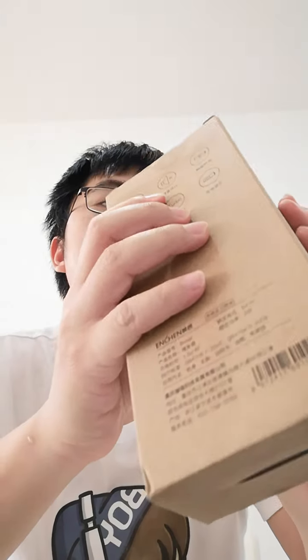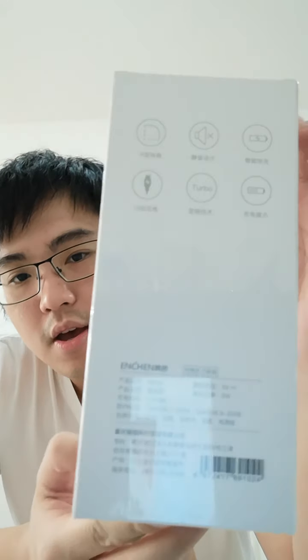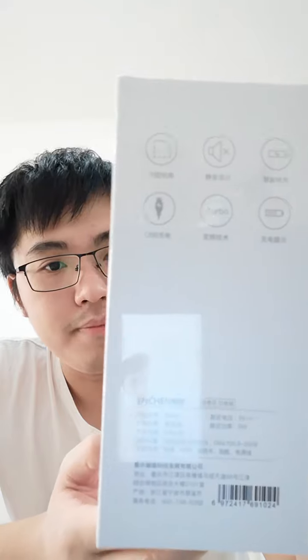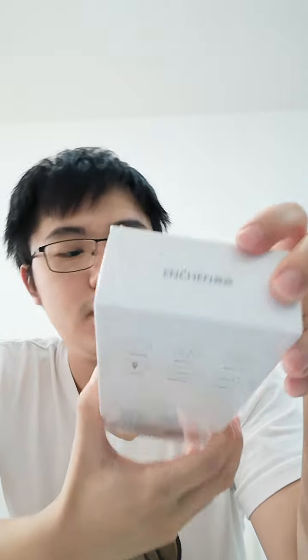Right, so let's open it. Then there's the barcode here for this product. So once we open it, come here. The color I chose is white. It comes in black as well. Basically this is a white box, and behind here it is exactly the same as the brown box outside, and it comes with the Enchen logo. Right, so let's open it up. Take the scissors. Give me a moment.